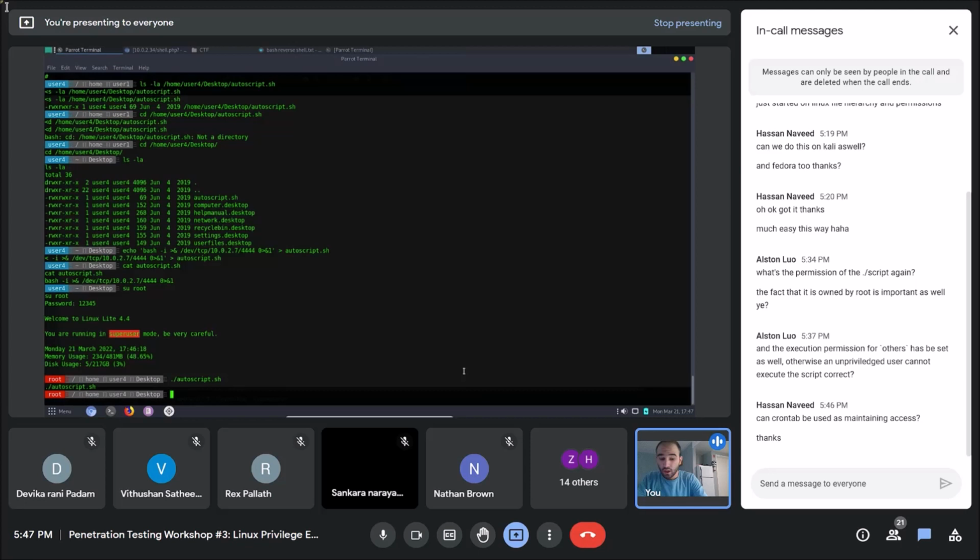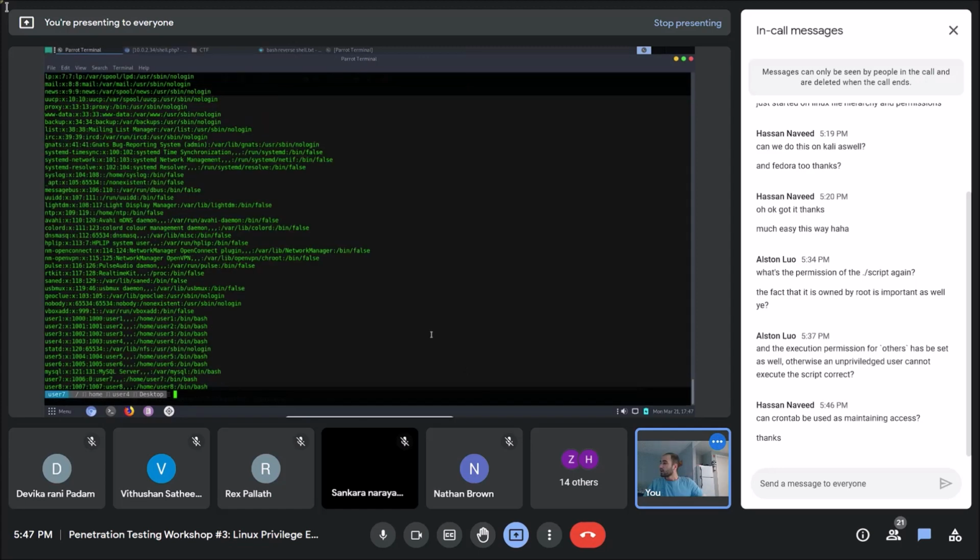And as you recall, the root user ID and group ID is 0. That means that user 7 here is in the same group as the root user.